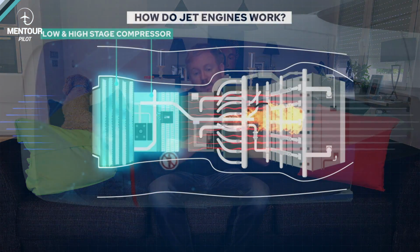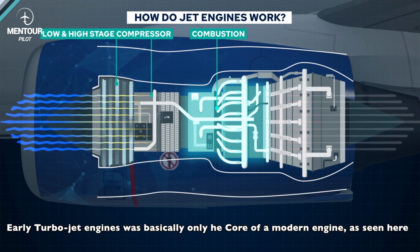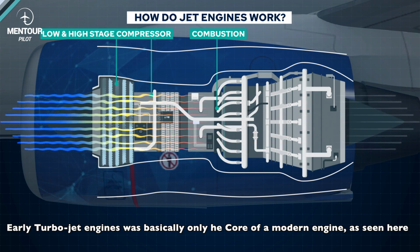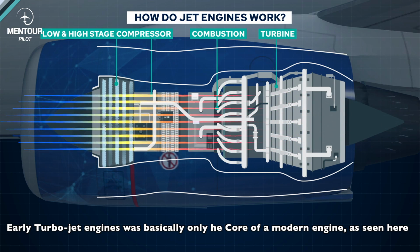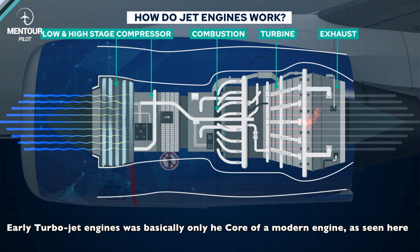So the way that the early jet engines worked was they pulled air in from the front using, in the very early ones, a radial compressor and then subsequently serial compressor stages to compress the air down, then entering it into a burn chamber. In the burn chamber they would add fuel and light that on fire. That would increase the temperature dramatically, which would increase the pressure. That would transform into airspeed, as in the air would be pushed out toward the back through the turbine stages. Now, the turbine stages would take some of that pressure off and use that energy to turn the compressor, and then it was expelled through the nozzle at the back.